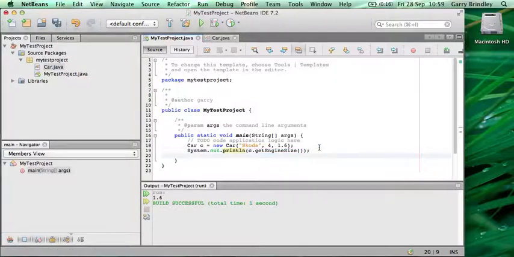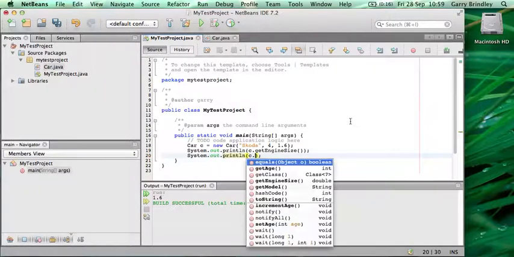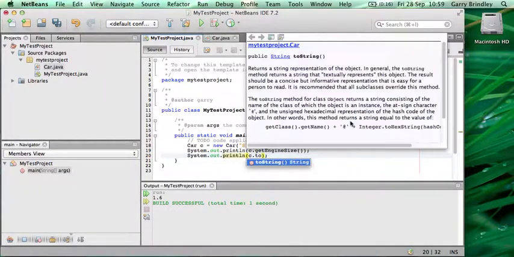And that's about it really. The only other thing which you will find useful is there are lots of shortcuts, and one of the shortcuts is system.out.println. If you do SOUT and then hit tab, it automatically puts in the system.out.println for you, although it puts a little string thing in there which we can get rid of. And I want c dot toString.